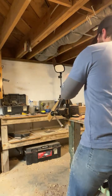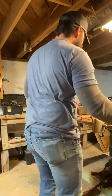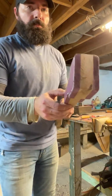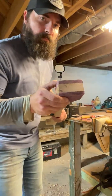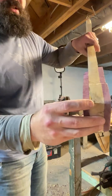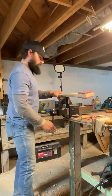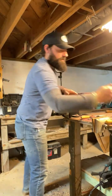Hard. Actually, legitimately hard. It's hard wood. Easy to mess up too. So, let's check it out. Got a piece of burl, which is like white oak burl, which is super hard. It'll throw sparks on a chainsaw. But all right, let's go ahead and round off some of these edges on the back with the iconic Dunlap spoke shave.